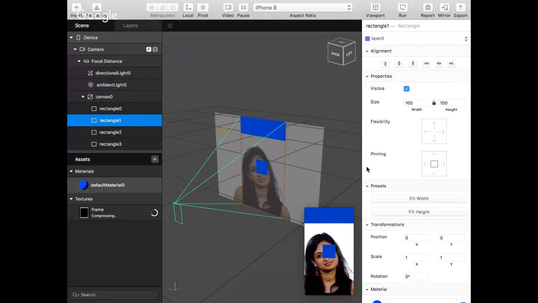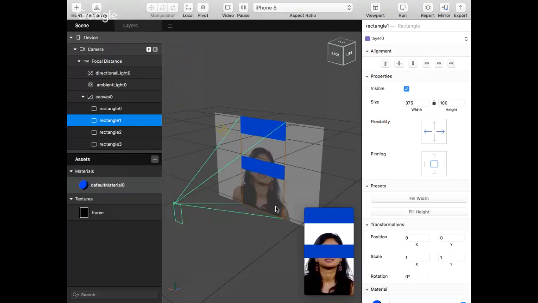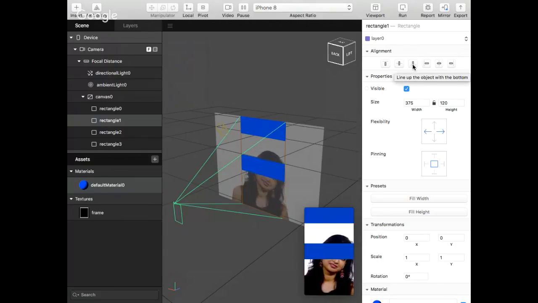For this rectangle, I change its size again to fill the width of my camera viewport. I again change the height to something like, I think it was 120. And I put it to the bottom, so I use the alignment to the bottom.